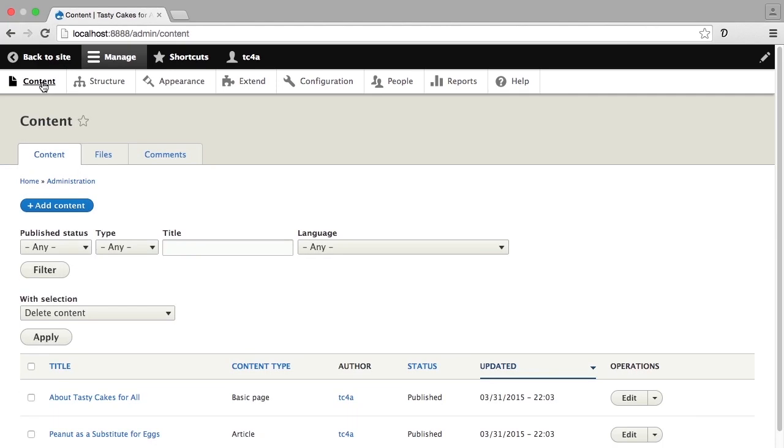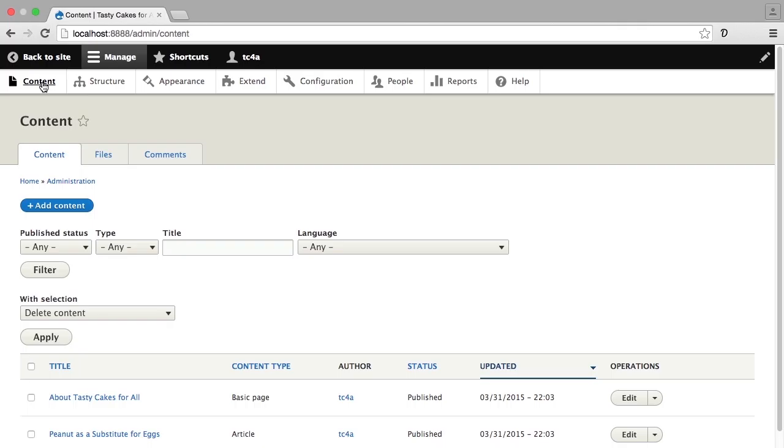The content section gives you the ability to add content. It gives you the ability to look at existing content and to filter that existing content in different ways. We've been through this page in a few lessons, and we will continue to come back to this because this is really the heart of your site, because a website is really about the content that exists within that site.